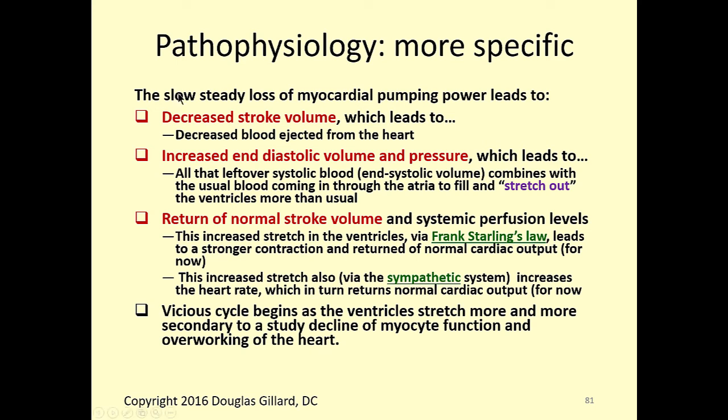So this is how you're going to combat the decrease of functional myocytes in the heart. But now you've got a vicious cycle, because as the disease continues, maybe more and more myocardial cells are going to be destroyed. So that stretch is going to get greater and greater. And maybe if it was just a viral infection and that's passed, maybe it won't get a progressive destruction of more and more myocardial cells, but the damage has been done. And so that stretch of the heart can't take that. It can't take this ramped up workload, and it'll eventually start to fail just in and of itself.